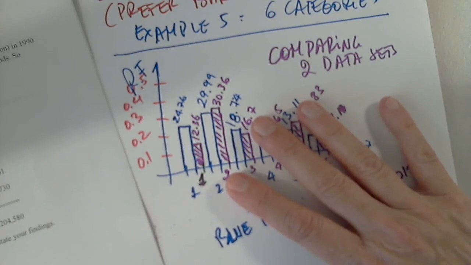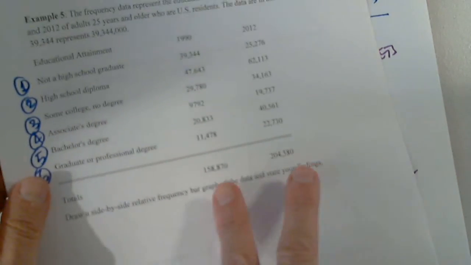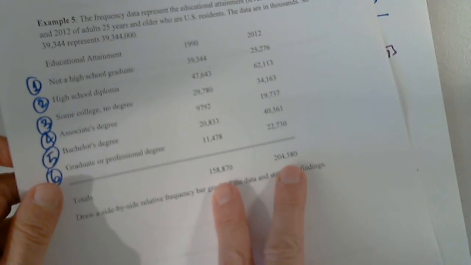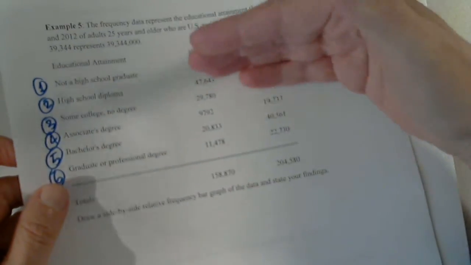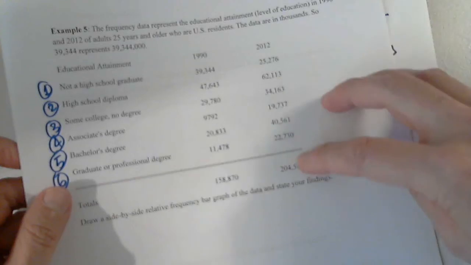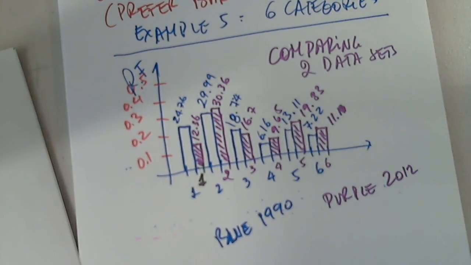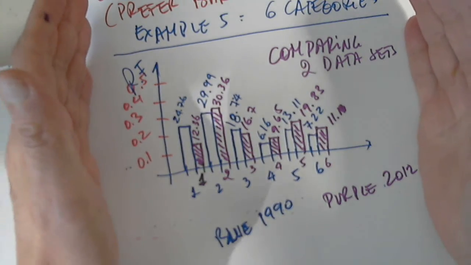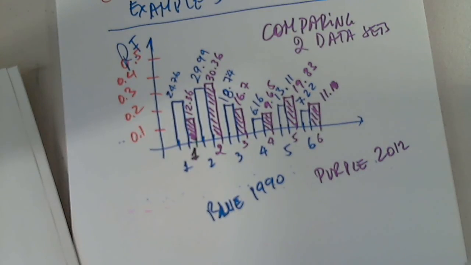Why do we need to do this in order to compare? It's because the totals are different. We have to compare percentages. Percentages of this over this, this over this, etc. Like we did side by side. I think that this is quite a neat presentation of two data sets side by side in which we can draw different conclusions.